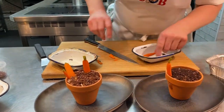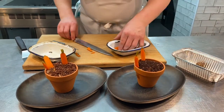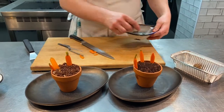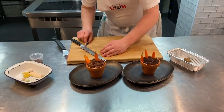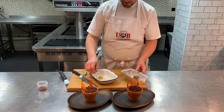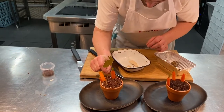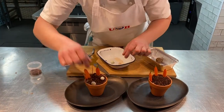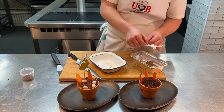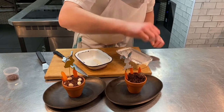And then the next bit, a little bit more fun. So trying to get the kids involved in. There we go, they're all poked in there. Again, quick clean down. And then you've got some final little bits to go on. So little bunny. And that one goes. Then you've got some chocolate eggs. Again, all going nicely with a flavour. That one's got a little vegan chocolate on the top.